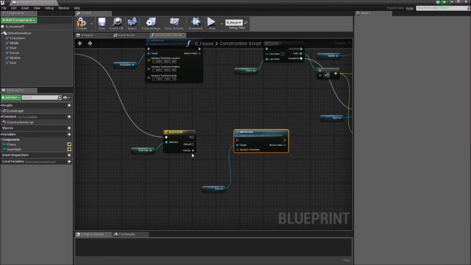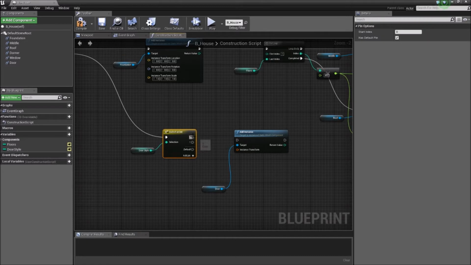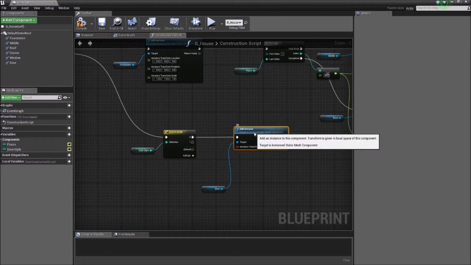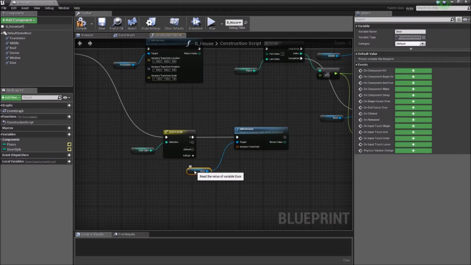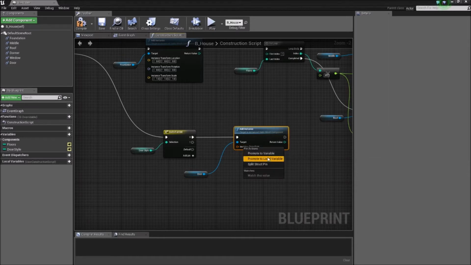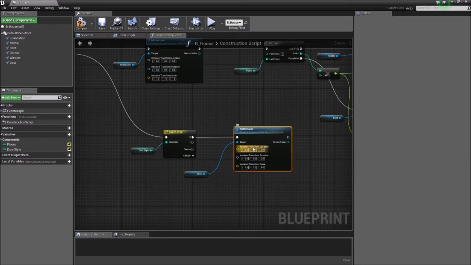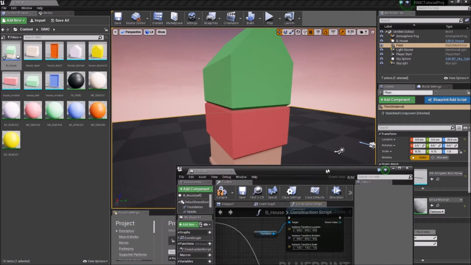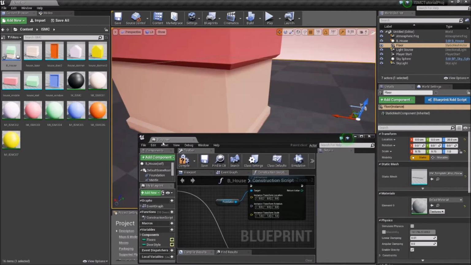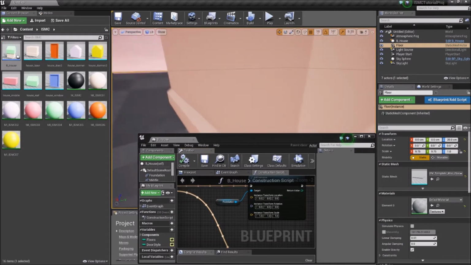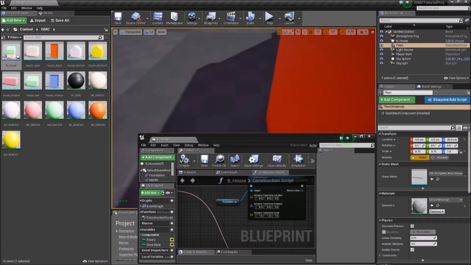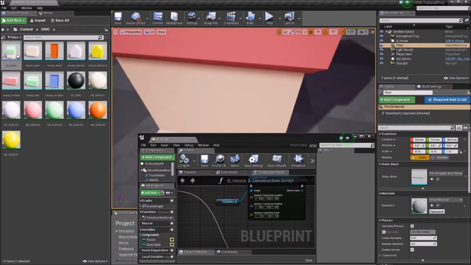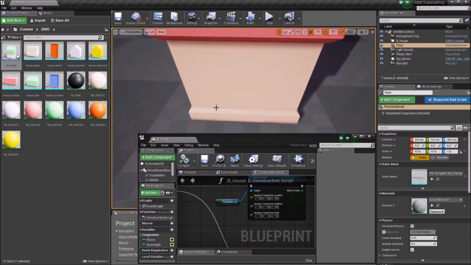We're going to add a pin to this, add a second pin to this, and we're going to do this. We are going to split this, and we're going to split the transform location, and we're going to come down here. Once we compile it and save it, we have a door at the origin point, and we want to bring the door out to the skinny end here.